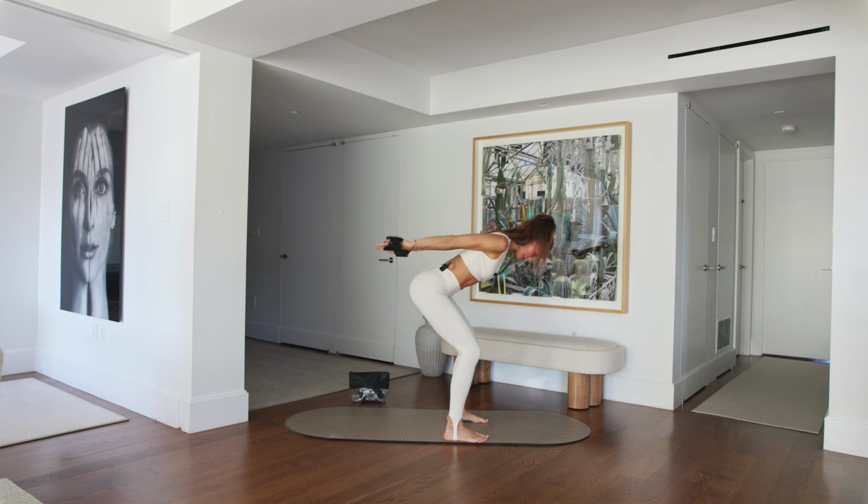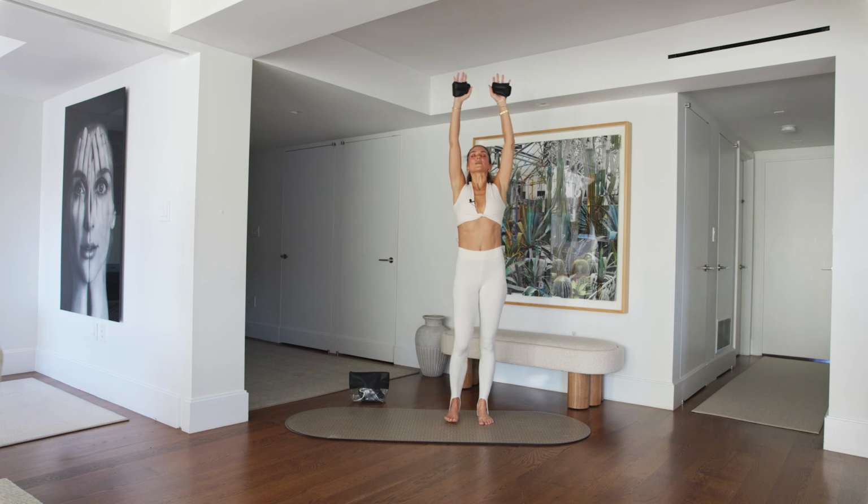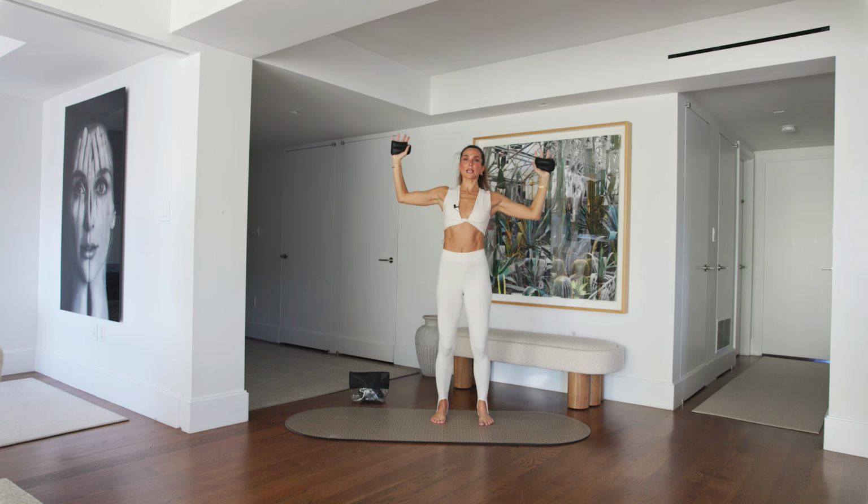9, 8, 7, 6, 5, 4, 3, 2, 1. Reverse for 10. 9, 8, 7, 6, 5 more. 4, 3, 2, 1. Stand tall. Ooh. Open arms nice and wide. Cactus those arms. Tiny little lifts, just up an inch and down an inch for 10.